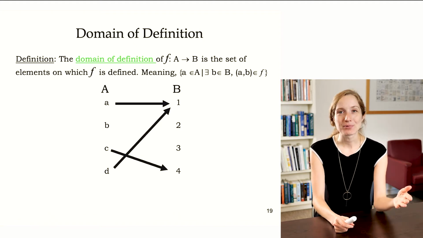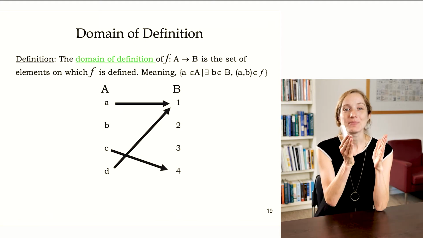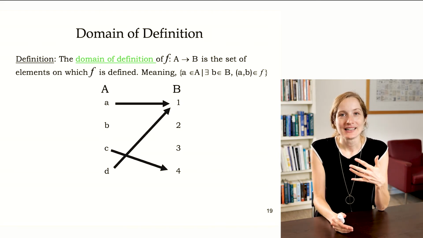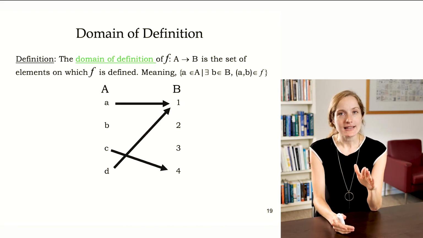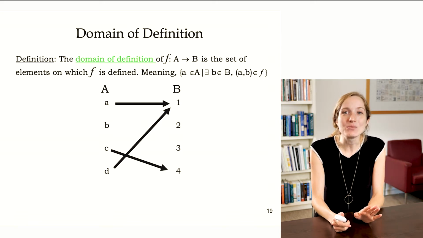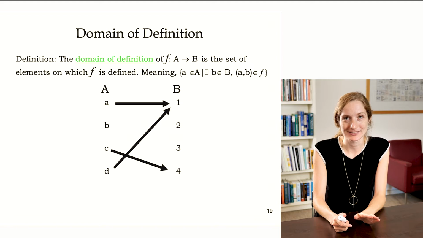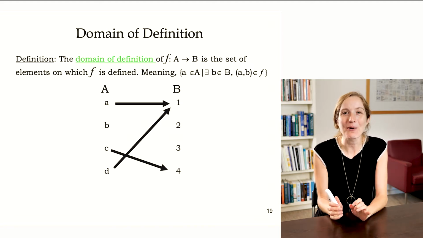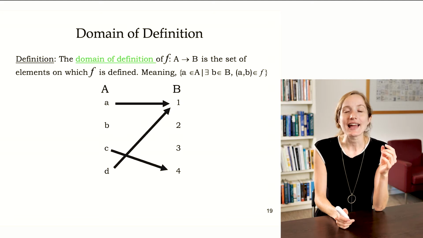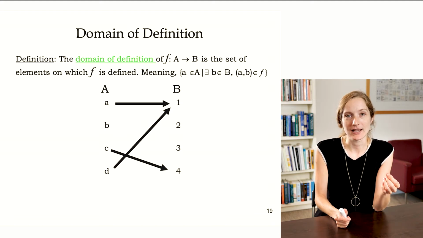So here's an example of a function. I've got my domain A, my codomain B, and some arrows. Let's check together that this really is a function, because for each input in A, I have at most one arrow coming out of it. This is not a proof, it's not formal, but this is visually how you can see that. And this is where the "at most" part comes into play.